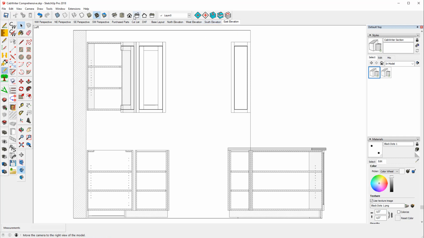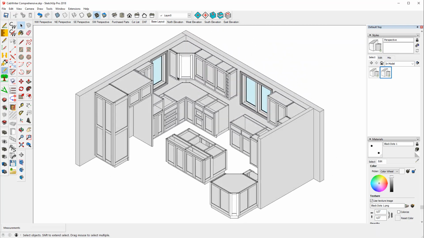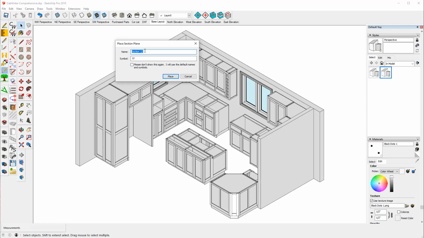Now I want to do a plan view for the lowers. This one's very similar. This is going to be 5, I guess. Notice, by the way, down here that you can ignore this and it'll increment for you. But because it started out with 12, I'm going ahead and putting the correct numbers in. You may never use this, but in case you do, you want it to be numbered correctly.